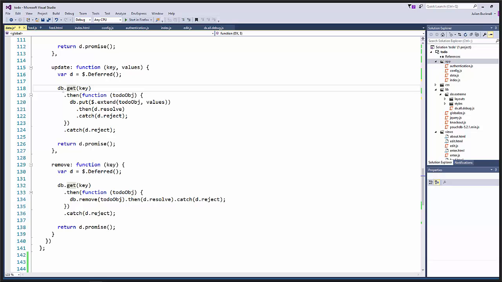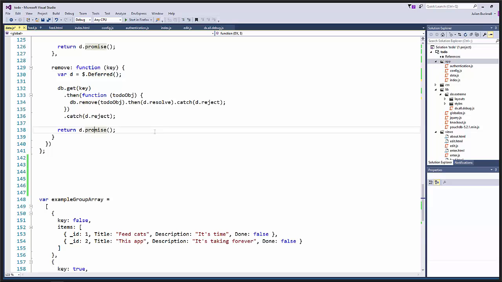The way we have to do it with PouchDB is we go and get the record, the original record, and then for the callback we say we're going to do this. And what's the callback going to do? It's going to get a record. We're going to extend that record with the new values, and then there's going to be another callback, which we're just going to use to resolve the original promise, the original deferred, and if there's an error we're going to reject the original deferred. Ditto for this one, which goes with that then. So here we have essentially two calls which are going to take time, two calls which have to execute asynchronously, and return the promise.